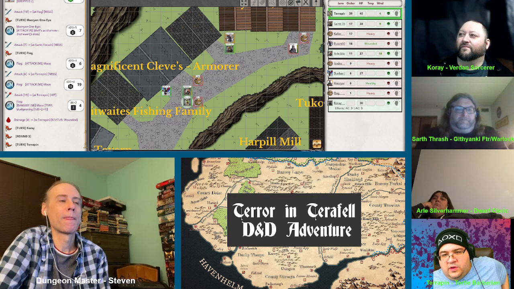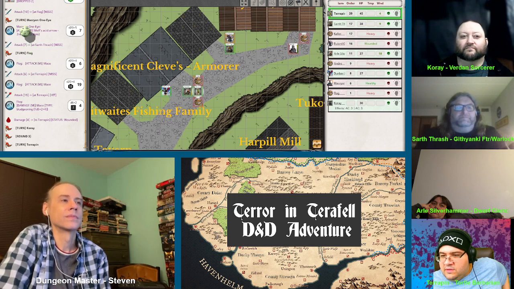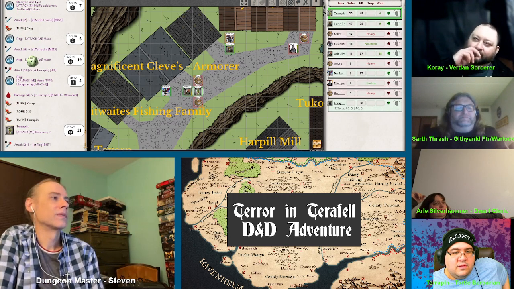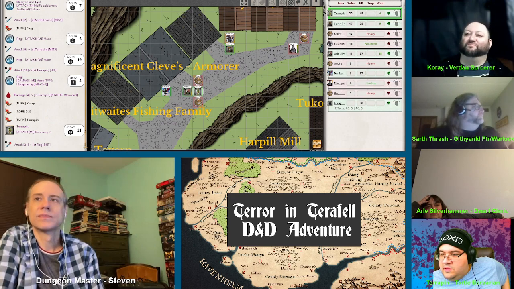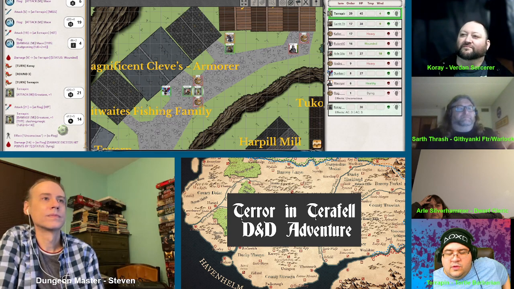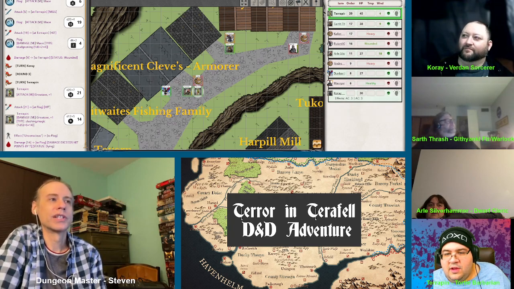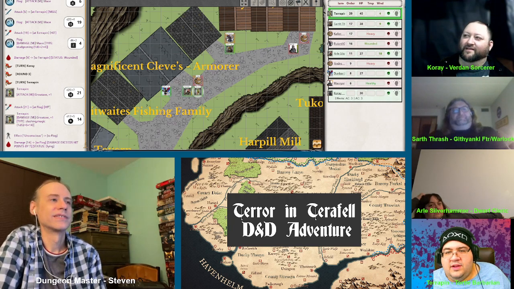Terrapin is going to slip between Arlie and Flog, so that he's right here. Okay. And he's going to do a sweeping motion. So he's going to first attack Flog. And hit. And hit. And he's going to continue the sweeping motion. Flog goes in this direction. Down. Boom, right into Callot.